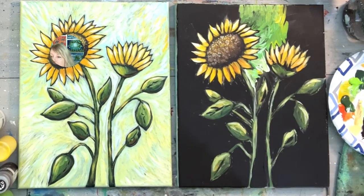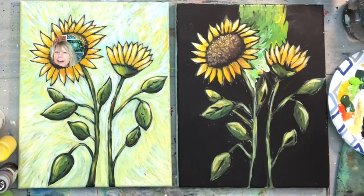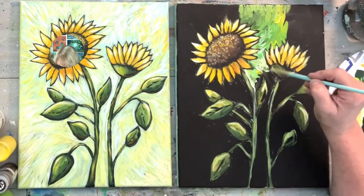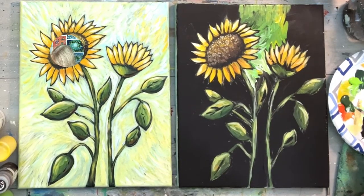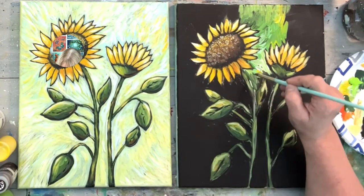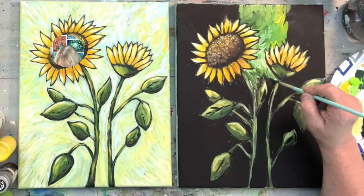And Marta says, I love the effect of the black paint on the black background. Yeah, it is so pretty, right? And I like to have a little bit of it showing through so that it is not completely covering. Otherwise, you might as well just have a white canvas, right? So you can come around these little edges here and just layer. You still want to see some of the other paint you already put down.